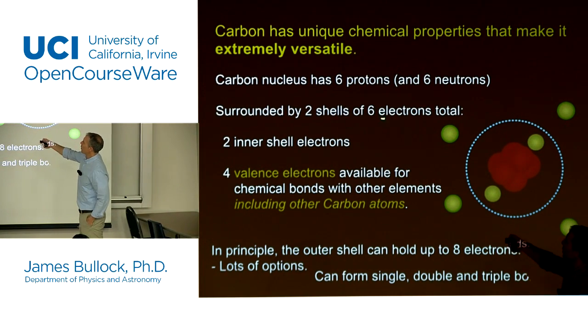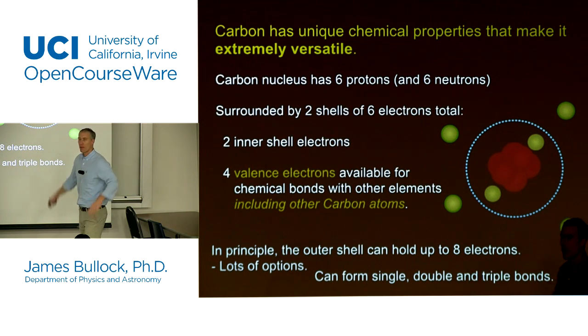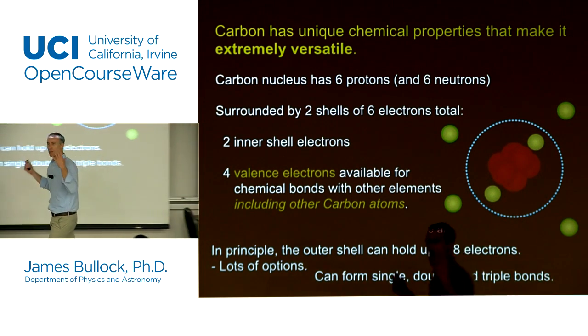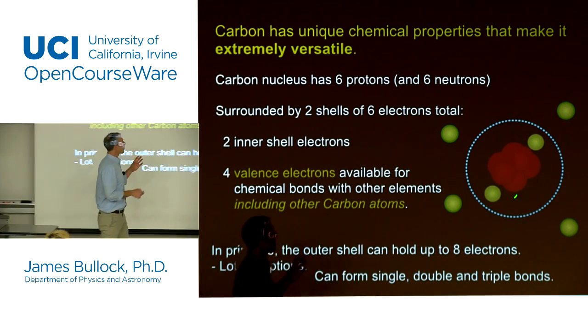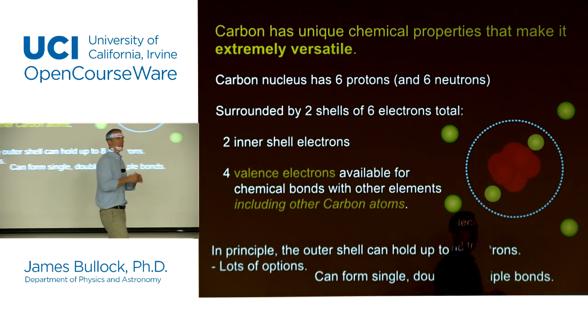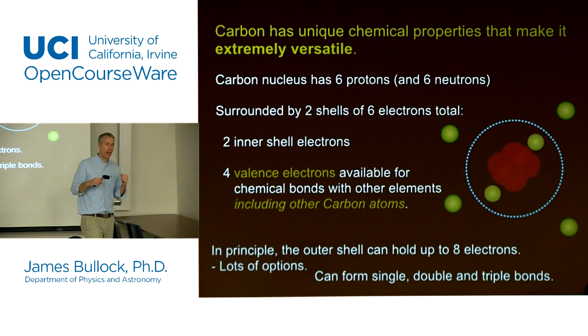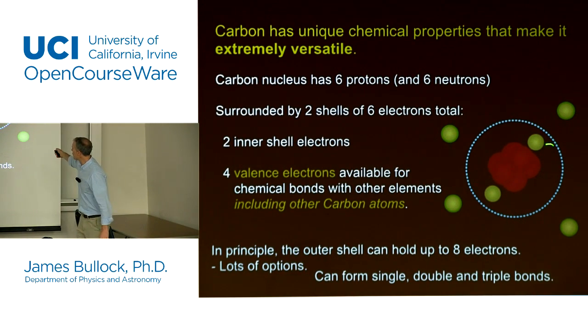Now, what is carbon, right? The nucleus of carbon has 6 protons and 6 neutrons, so therefore, to keep the thing neutral, you get 6 electrons, all right? But the thing about the way electrons can sit in shells around atoms is that in this very first shell, you can only have 2 electrons, but in the shell after that, you could have a total of 8 without breaking anything.